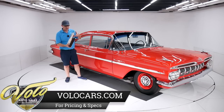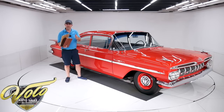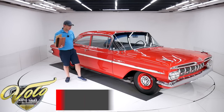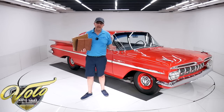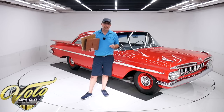We have owner history, we have the original finance contract, we have photos of the restoration before, during and after. We have notarized letters from the original owners. So this is an incredible, rare find and the restoration is impeccable. Go to volocars.com — that's where you can read a lot of the specs and look at all the detailed pictures, find price tags on all our cars for sale along with a monthly finance payment as well.